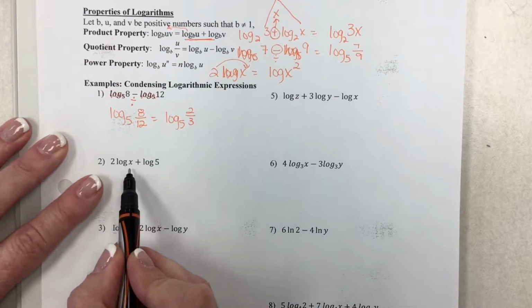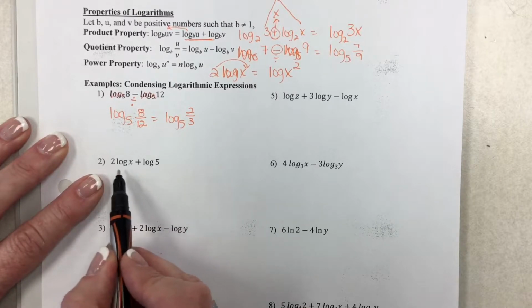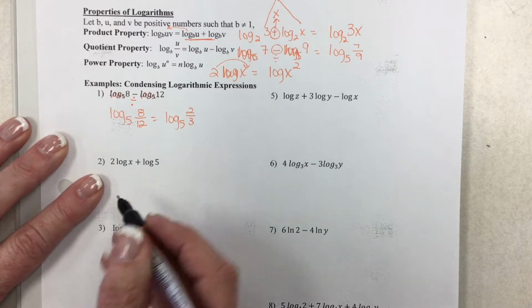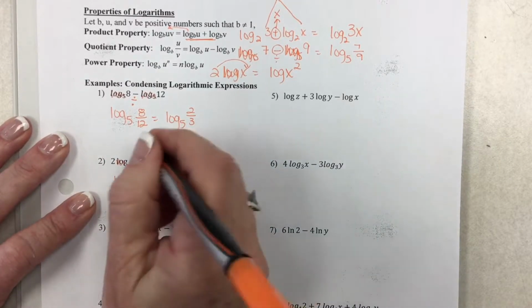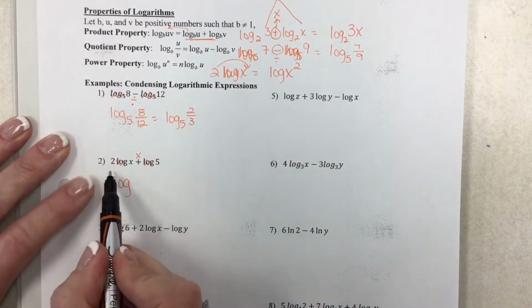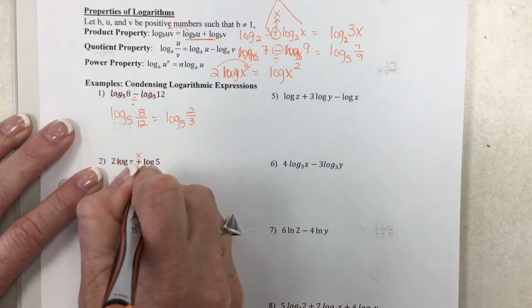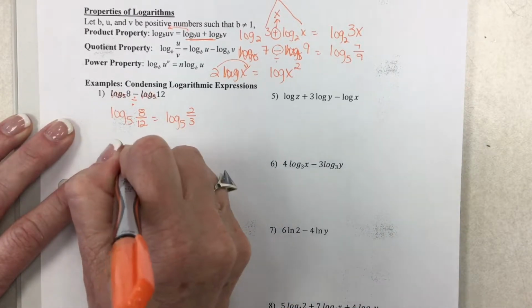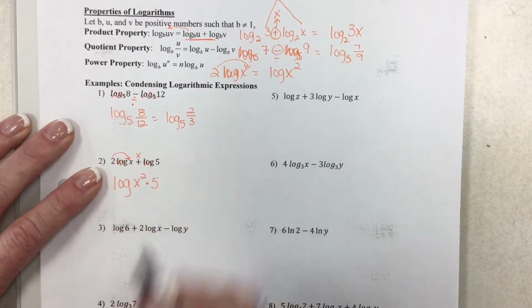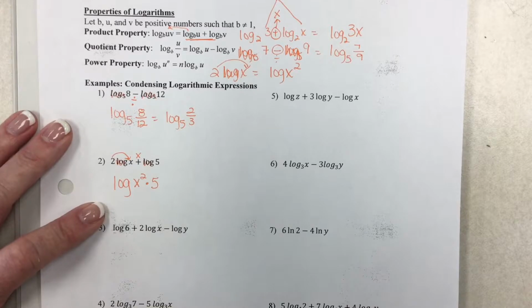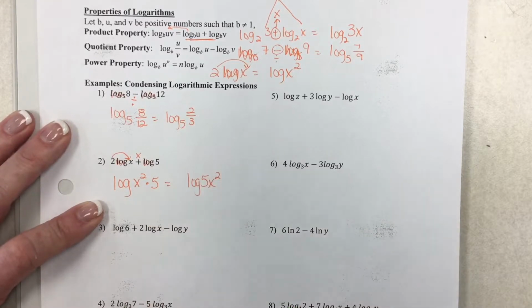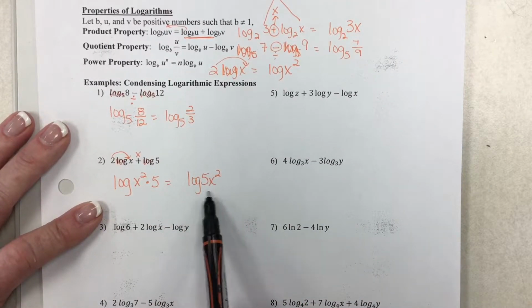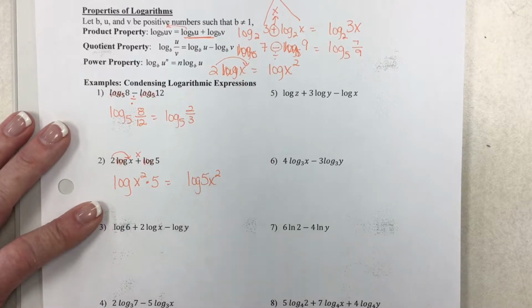I have 2 times log x plus log 5. This looks like a common log to me because there's no base, so we assume that base to be 10. So I'm going to write that 1 time. I'm going to cross off the logs because I know that I've done that. The plus means multiplication. The 2 out in front means the exponent. That 2 goes out on top of the x, and that's being multiplied by 5. So log x squared times 5. We really don't see it written like that a lot, so let's just clean that up a little bit, even though we won't take off points for that, but that's more like it. We always put the number out in front of the variable. So log 5x squared.